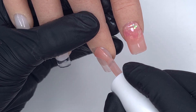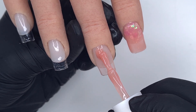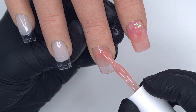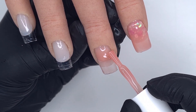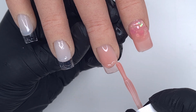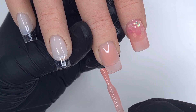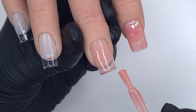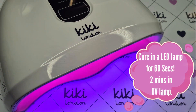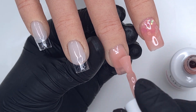On to the middle finger — we're going to do a simple plain builder gel now and then some gel polish art on top. I'm coming in with my thin slip layer. With your thin slip layer you want to make sure you're getting as close to those cuticles and side walls as possible but making sure you don't get any product on them. If you do, remove it before you come in with your builder layer, because the builder layer follows everywhere you've applied your slip layer. I've sped up the video — you want to work fairly slowly and not pull the product down the nail too quickly, because if you work too quickly you end up putting bubbles into it.